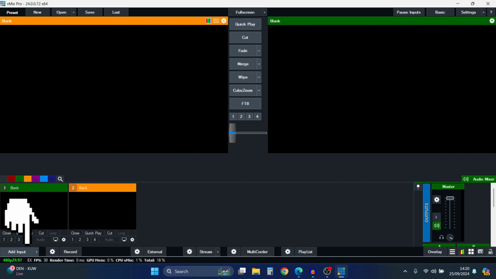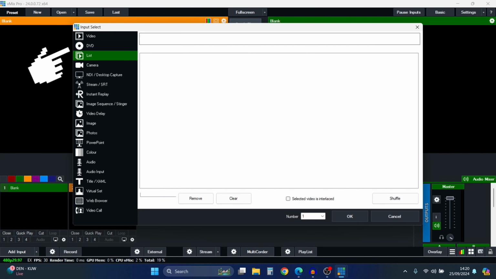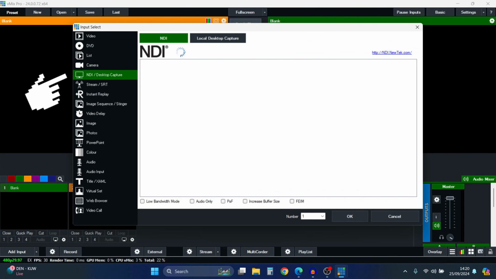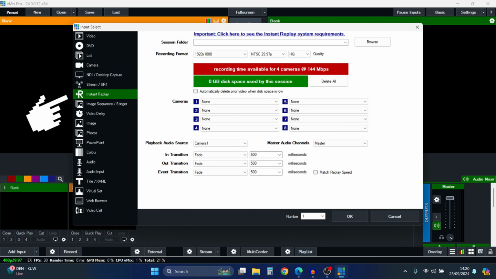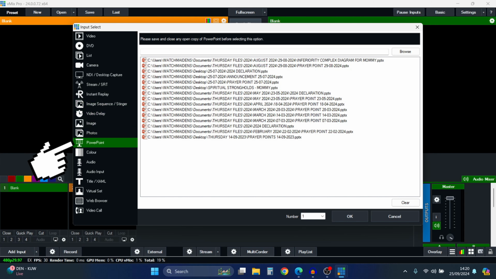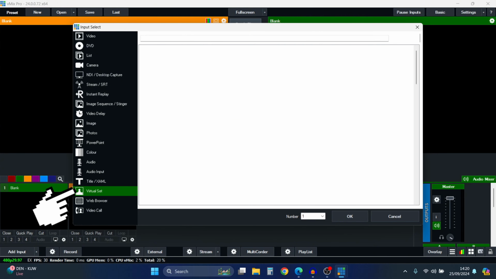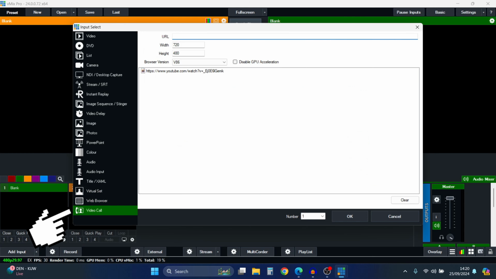So on this add input button, we see the various types of inputs that can be brought into your mix: video, DVD, list, camera, NDI or desktop capture, stream, SRT, instant play, image sequence, video delay, image, photos, PowerPoint, color, audio input, title, virtual set, web browser, and video call.